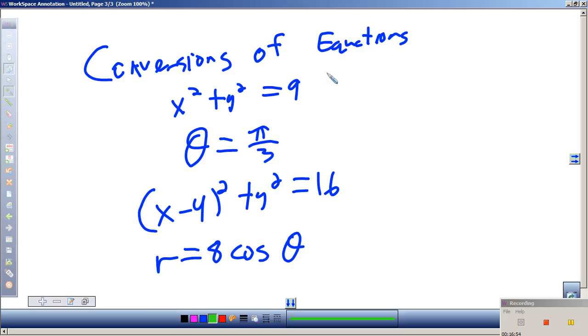Yeah, so we know x squared plus y squared equals r squared. Therefore, what is r? 3. So we can recognize that's the equation of a circle, therefore we know a circle has the equation r equals the radius. So that one's easy. Theta equals pi thirds. What does this graph look like? It's a straight line. Where does it go through? 0, 0, which means it's going to be in the form y equals mx. How do we get m?